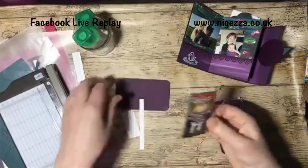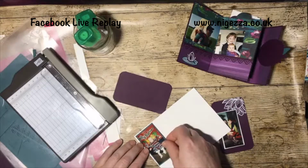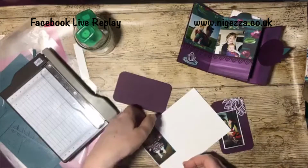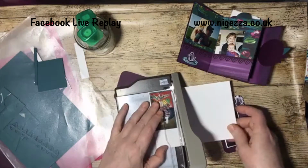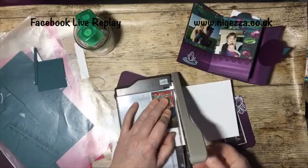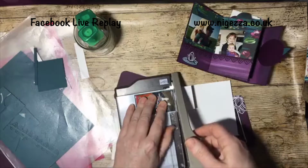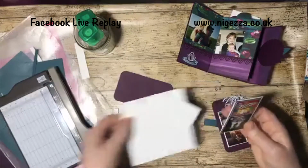But I always said I'd do... Oh, I want to put that on white. Yeah, I'm going to stick it on. Oh, brave. I always said I was going to do an album where I had pages side by side like this with two kids, because at times it's hard to work out which one's which when you look at photos in isolation, and it's usually looking at our hairstyles that kind of ages it for us. We can kind of work out, you know, oh well, you hadn't grown your hair then, so that's obviously Liam. By the time James was born, Ed had long hair, so that's always a good sign.